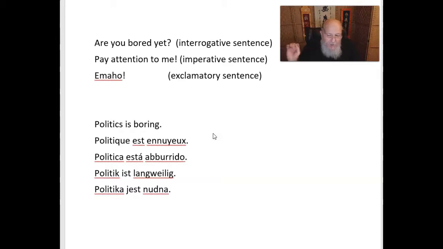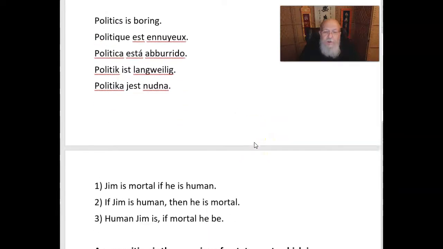So a sentence, then, is a part of a certain language, as our first sentence is in English, the second in French, the third in Spanish, the fourth in German, and the fifth in Polish. All of these sentences are different, yet they express the same meaning. And sentences in the same language can be different as well, and yet still mean the same thing.